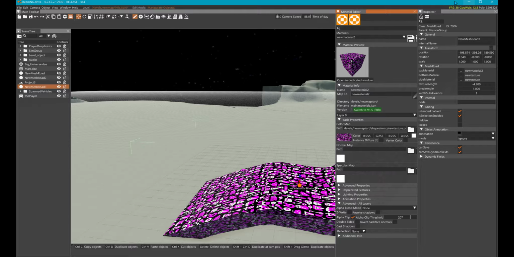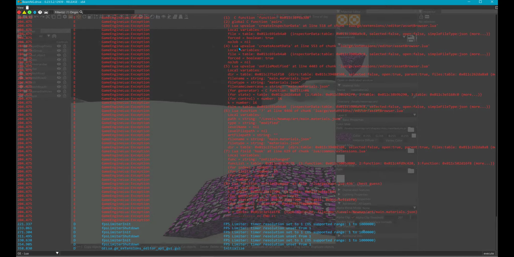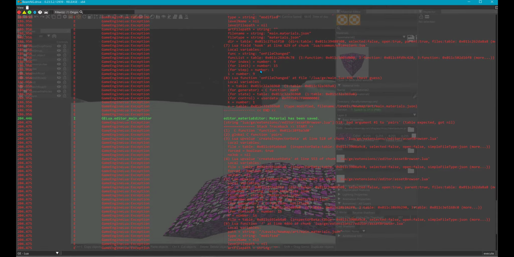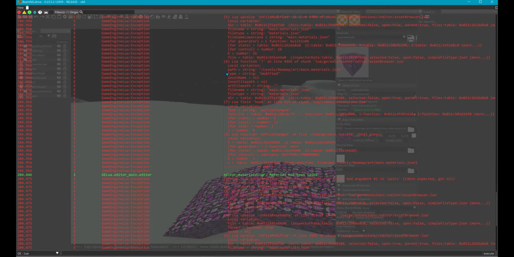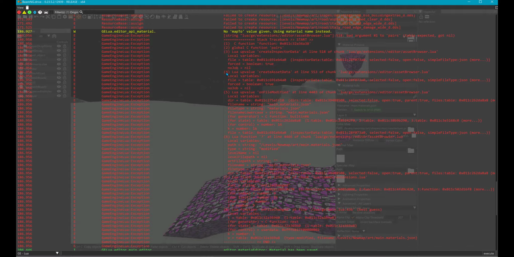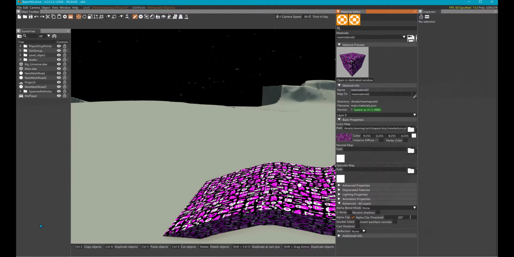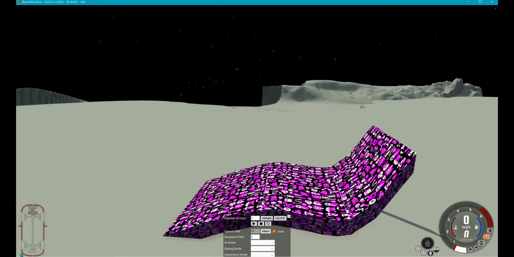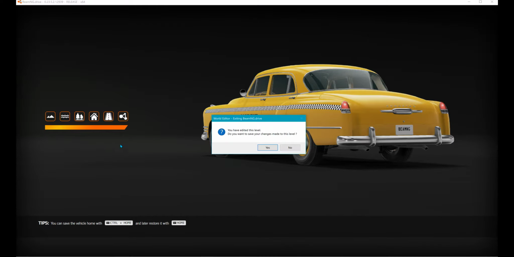And that map's just got issues. I can't explain it. Look at all that going on in the background. Those are all errors. I'm just going to get out of this level and never return to it. Just delete the folder.